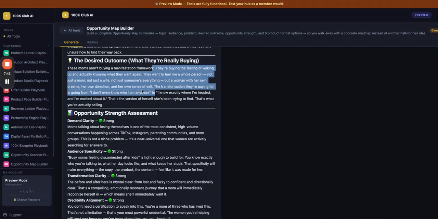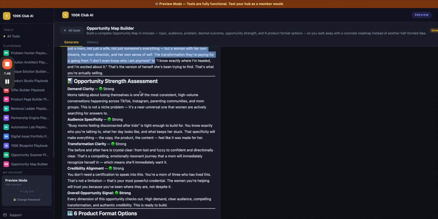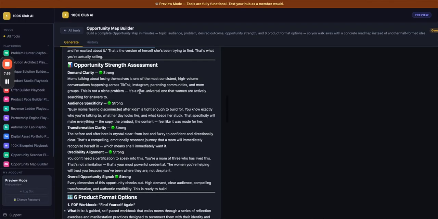And really, as I showed you before, there was very, very minimal information that we inputted, right? It was not even a seed of an idea, and it's already given us everything that we need to create a digital product here. And what it's doing now is pressure testing these ideas to let us know what everything is like. If everything looks good, we're getting the green light across all the different sectors that we've trained the AI in.